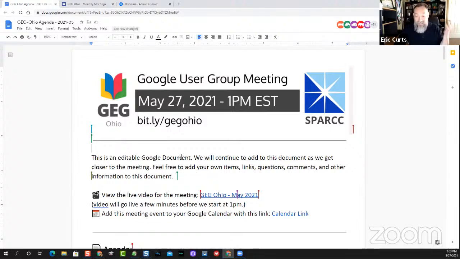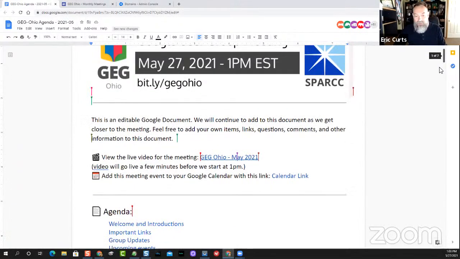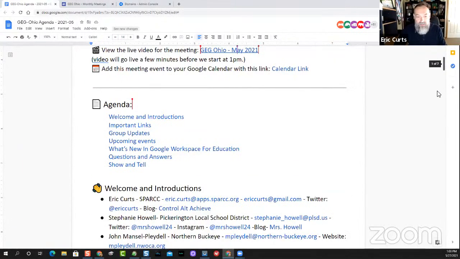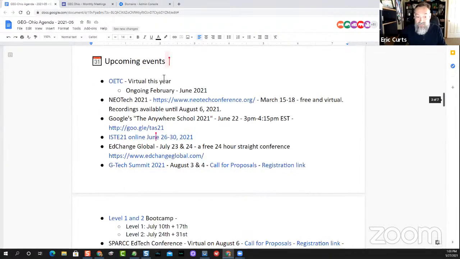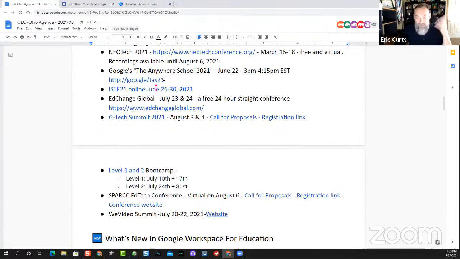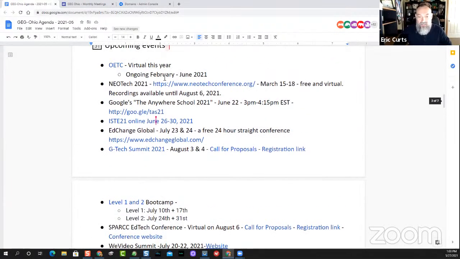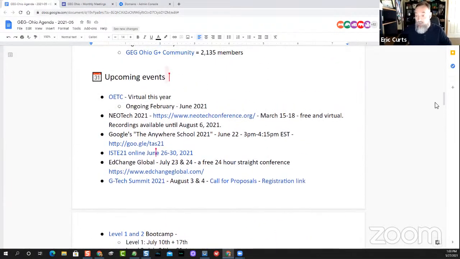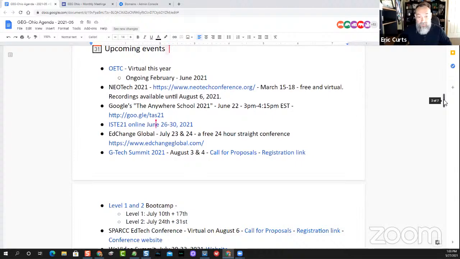This document is editable, so you are encouraged to add things to the document throughout this session. There's a couple of spots in here that might be especially appropriate. For example, there's an upcoming events section where we talk about conferences and webinars and PD opportunities. If there's things we did not include that you'd like to add in there, please type them in.